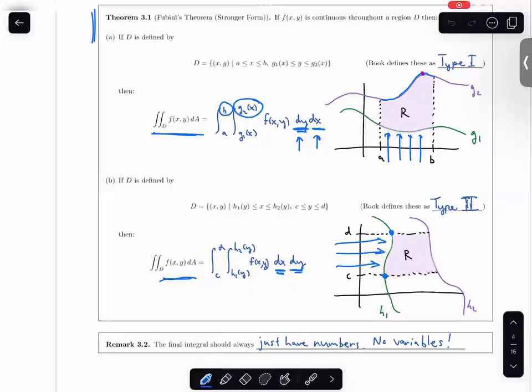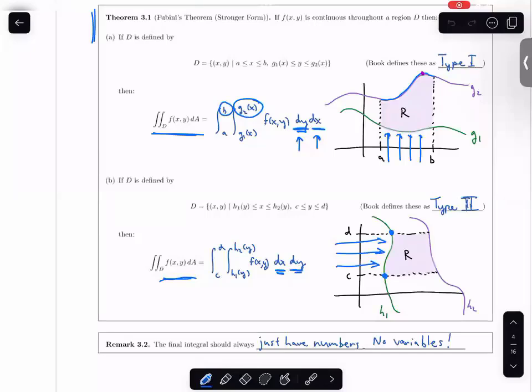So at the end of the day, when we evaluate these double integrals, they are always giving us a volume, and that should be a number, right? So we're expecting some number like 30, or technically it could be negative because you could have net volume, just like we had in calculus 1 with net area. So you could get an answer like negative 10 or something like this, and that means that there's more below the xy plane than above it.